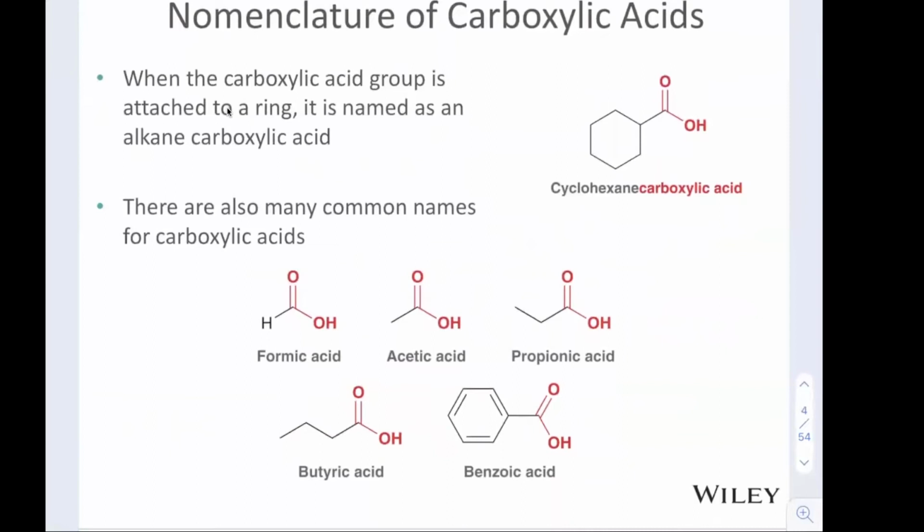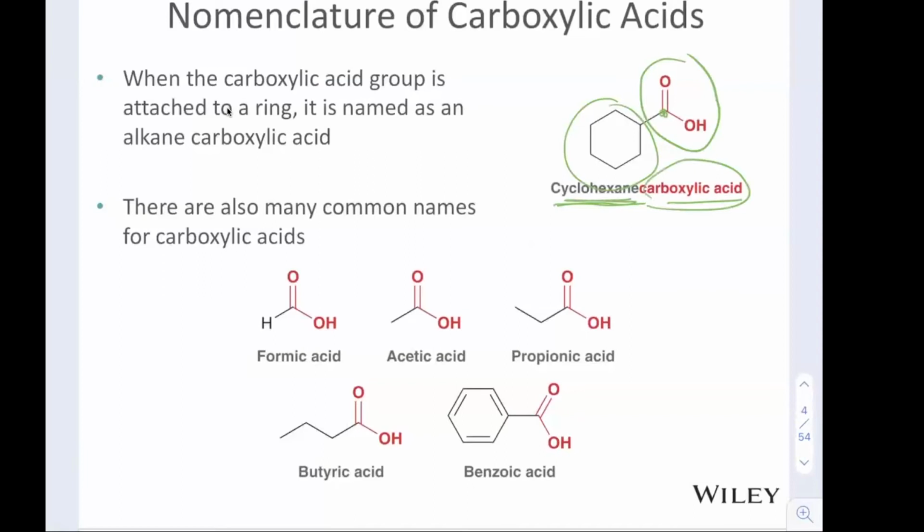If the carbon of the carboxylic acid is actually not on the parent chain, it's off, so if we have a carboxylic acid that is a substituent, then what we're going to use is the ending carboxylic acid. So this case right here would be cyclohexanecarboxylic acid. The way that you can remember this is the word is going to be oic acid if the carbon is already counted in your parent chain. If the carbon that's on your carboxylic acid is not already included in your parent name, like this example, then we're going to use carboxylic acid as the ending.